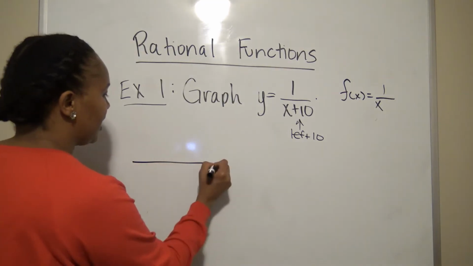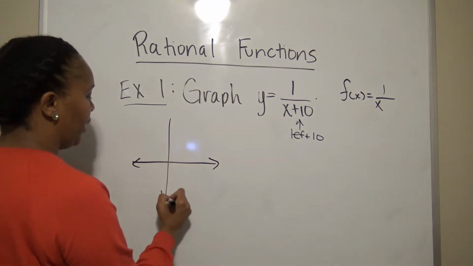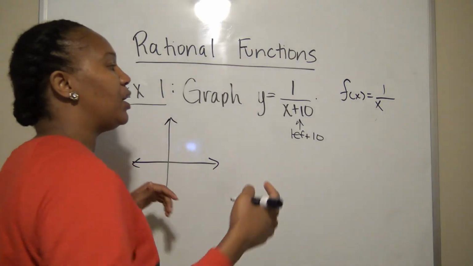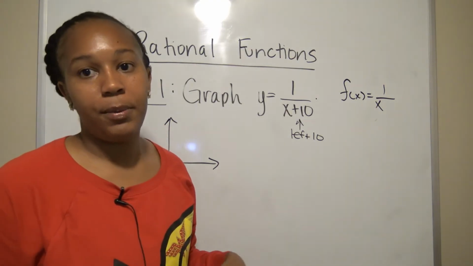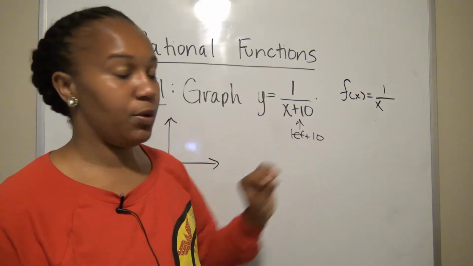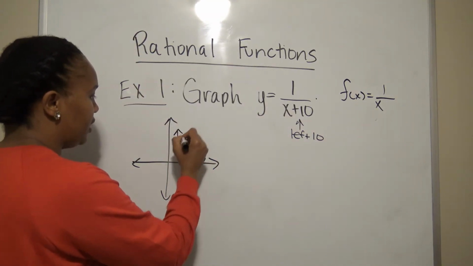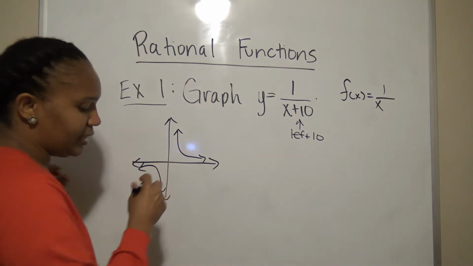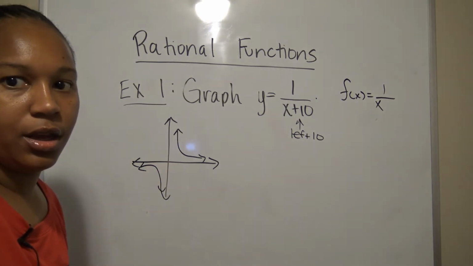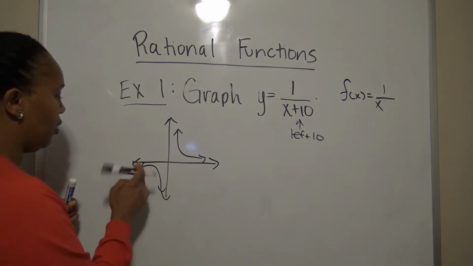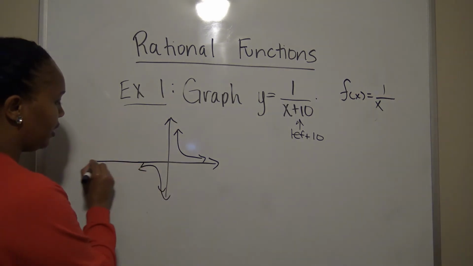So I'm just going to sketch it. I'm not going to go through and find the points because I just want you to be able to look at this and to be able to tell me what is the transformation that's being applied to that parent function, the reciprocal function. So our original graph was here, right? It was in these windows. And I'm not putting exact points, but I'm going to get another color here. And I'm going to show you how the graph will be changed. So I need to make this a little longer because I got to go 10 units.